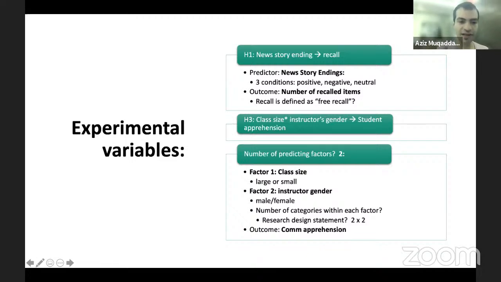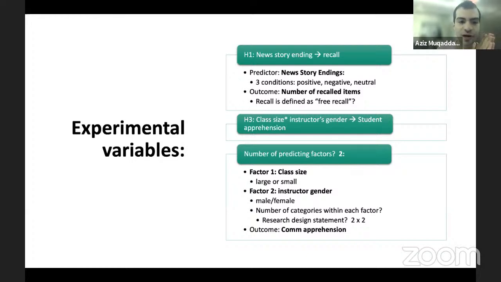So think about how we would set up an experiment to test this hypothesis. Factor 1, or the first independent variable, is class size, large or small. Factor 2 is instructor gender, so we're comparing male to female. What is the number of categories in each factor?